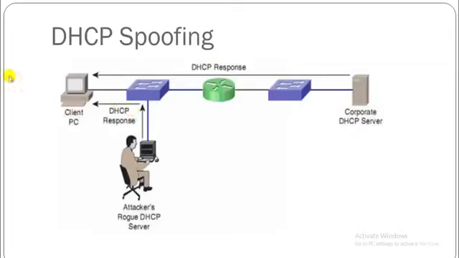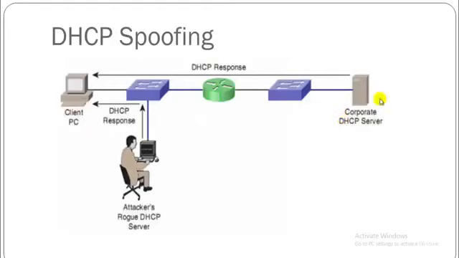This is the attacker, the rogue DHCP server, and this is the original DHCP server. When we have an attacker PC in the network, he will simulate the DHCP server on his host computer, and with this action he will be able to reply to the DHCP request before the real DHCP server, because he is closer to the client host. So it will configure the client host with an IP address of the subnet, but it will also give the host a false default gateway and maybe even a false DNS server address.